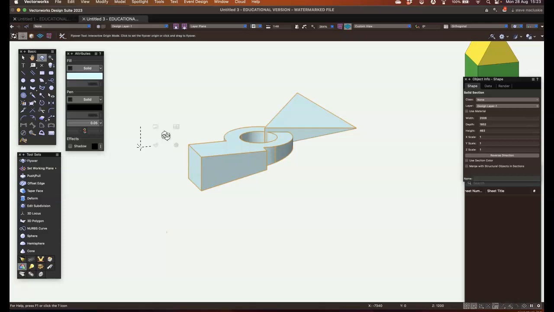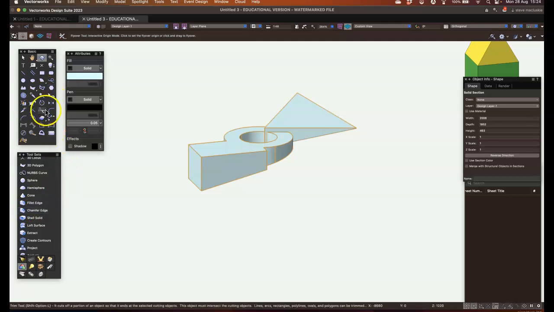So have a play with those things, glue some 3D objects together, punch some holes in things, use the 3D polygon to slice it in an interesting fashion, and you could even go and have a look at fillet edge and chamfer edge. These are 3D versions of the 2D tools that we've used before, so I've been through how they work.